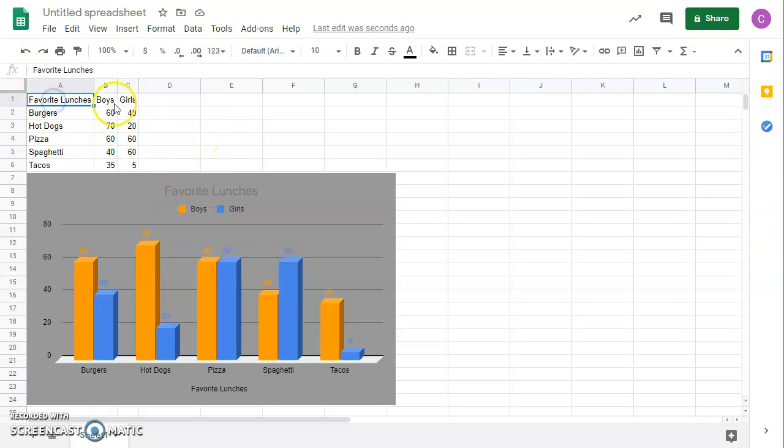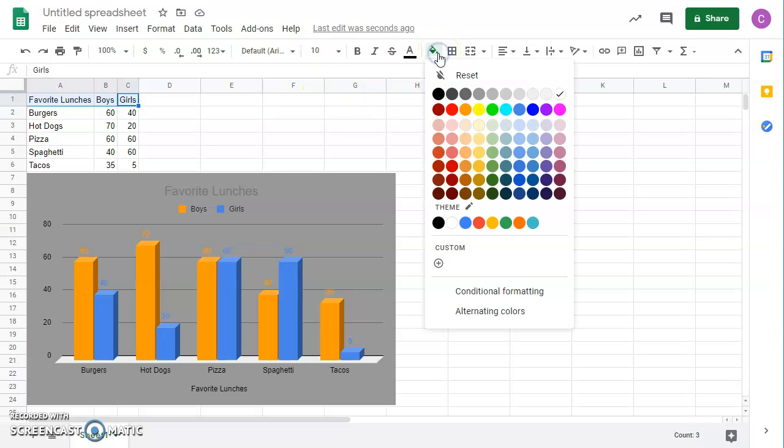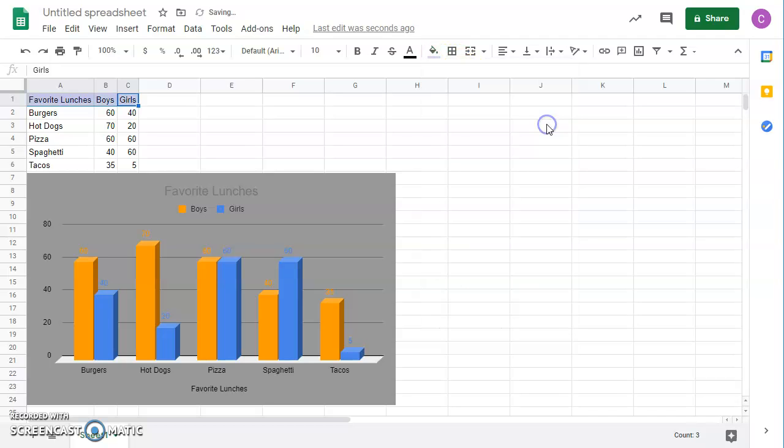And one last thing we can do is just kind of highlight these, and we can give it a new color for the heading so it looks a little bit more organized. So let's go ahead and see what color we could use for this. Go to fill color here, and we'll just do maybe a light purple. Okay, so then we can just see the headings a little more easily. And that was, again, right here that we chose it from. So once you're done, go ahead and submit the assignment, and that's all we need for today.